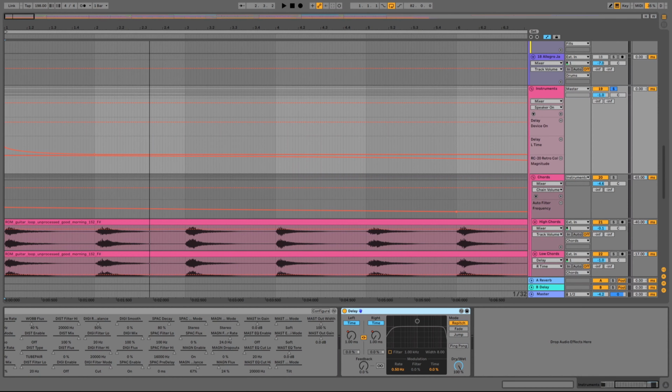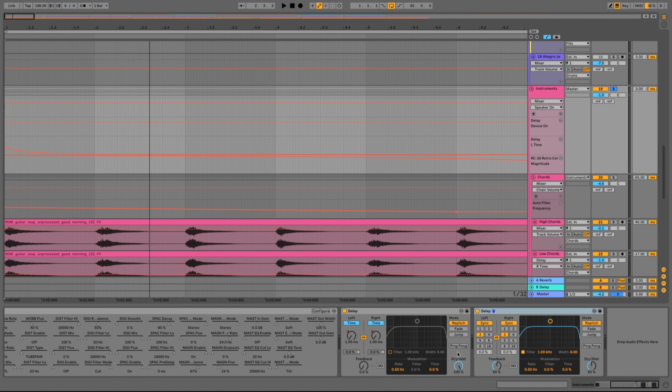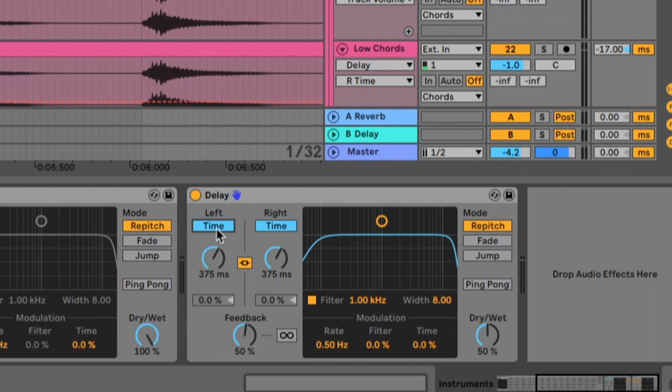So that's that. All right, now another cool tip for the Ableton stock delay is using it for a wobble effect that you would hear on old tapes. We're gonna go and load up another instance of the delay here. Turn off the sync. Turn this all the way down, basically. Completely lower the feedback and turn off the filter. Increase the dry wet to 100% and leave it in Repitch mode.